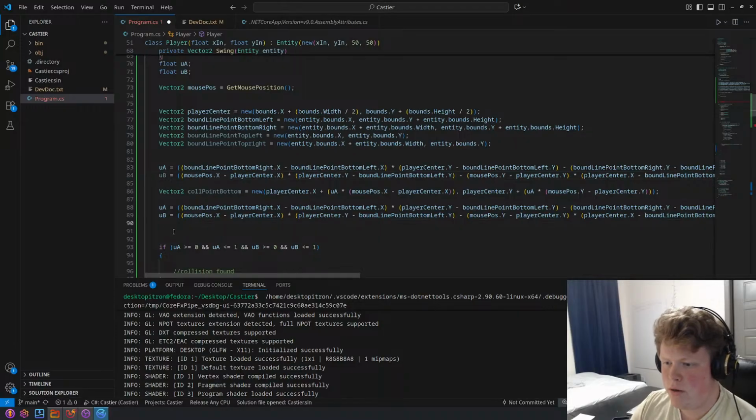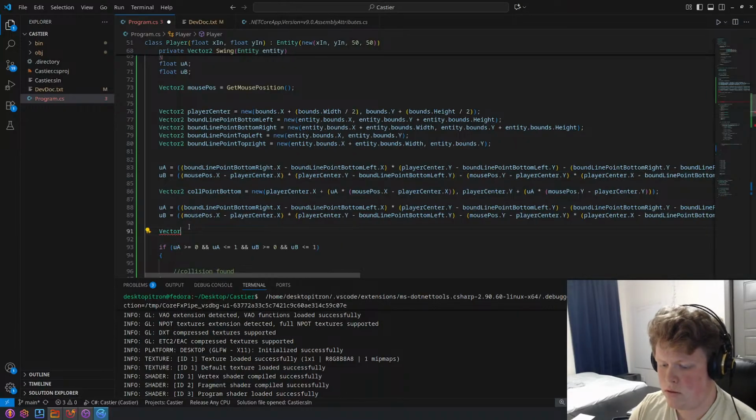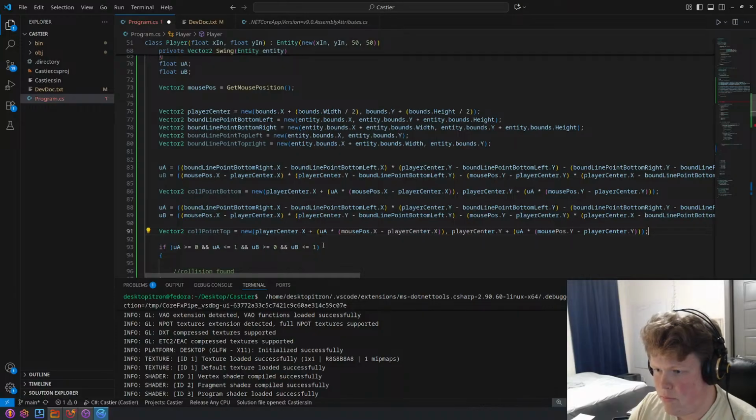We use call point bottom vector to call point. Oh my gosh. Point top equals, and then it's actually always going to be that line exactly, based on how I think things work.